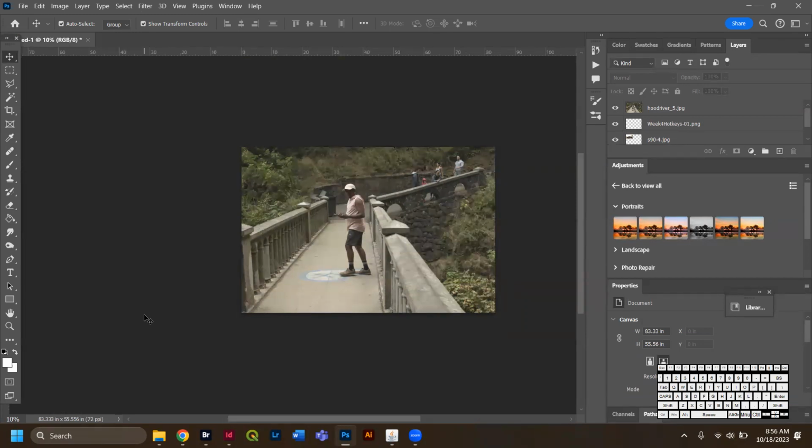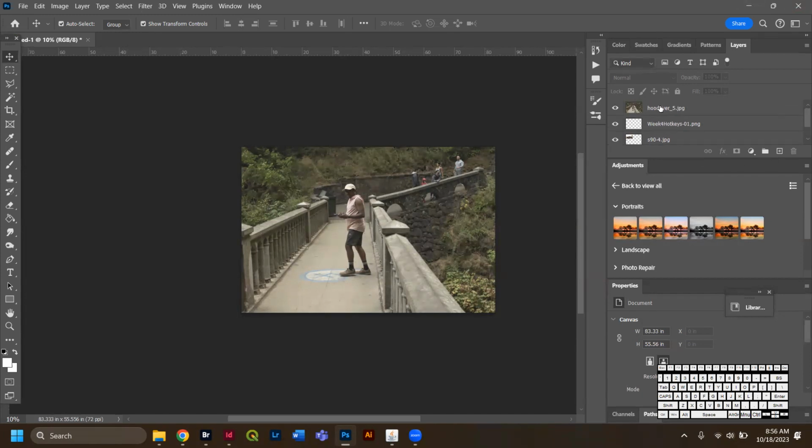The best practice in Photoshop is to always maintain non-destructive edits and keep your original photo. So I'll show you the best practices for Photoshop editing and then show you why we do that.